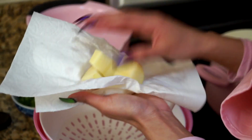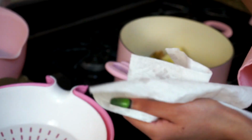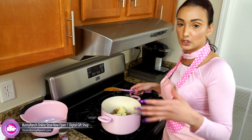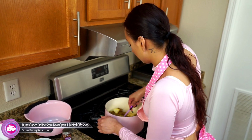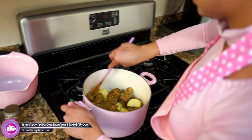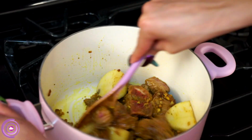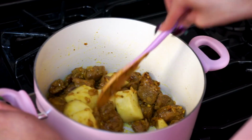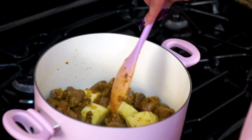And when you put the potatoes in, you wanna mix them with the meat. And then add just a little bit of water to keep the meat cooking, because remember, you want it tender. This part takes a little while until you add in your next ingredient, because this is all processed, you guys. Meat is not like making a steak or anything. You really want to cook this. All right, so as you can see, the meat is going.